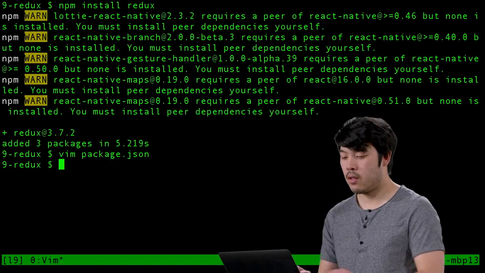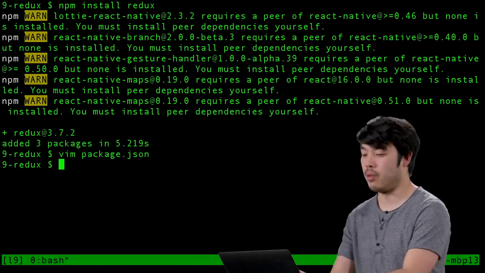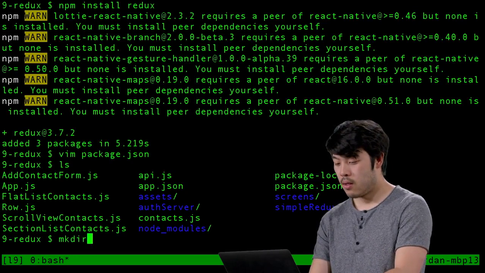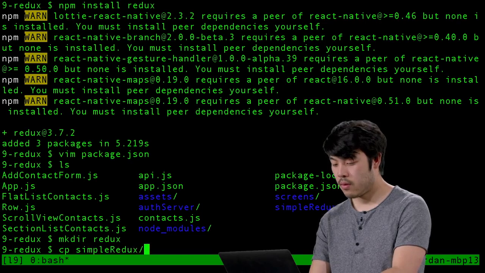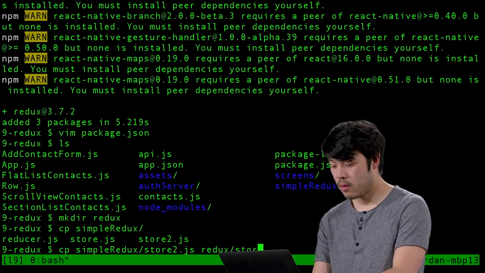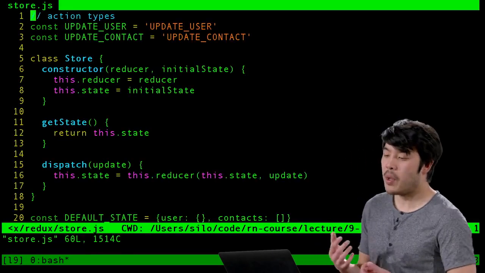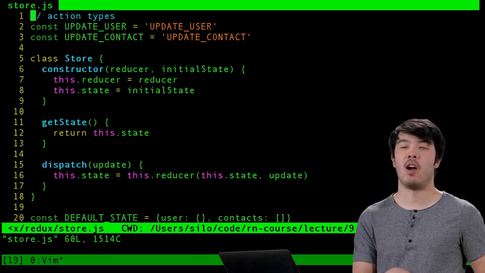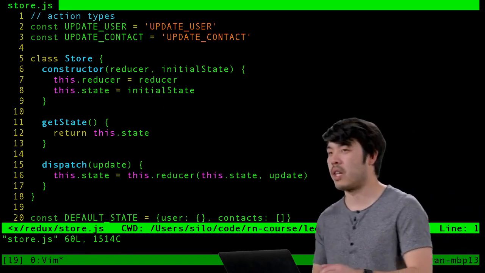So let's now go ahead and start moving what we have into actual Redux. So I just copied exactly what we had from our simple implementation into this new directory called Redux.